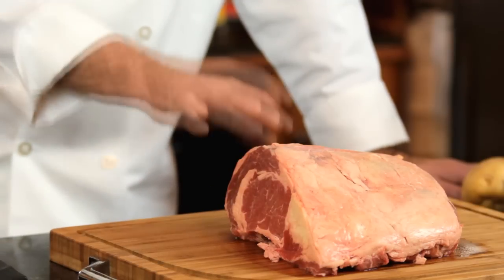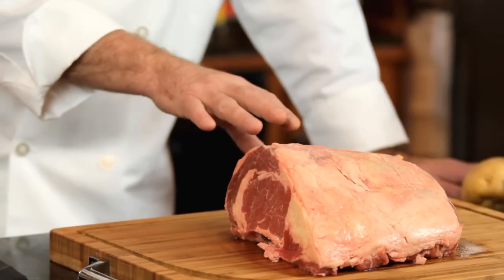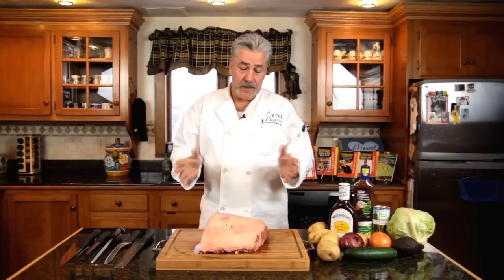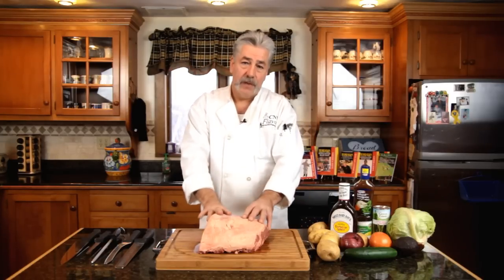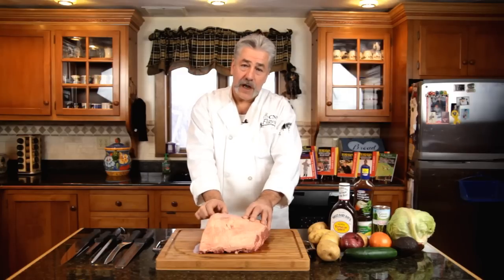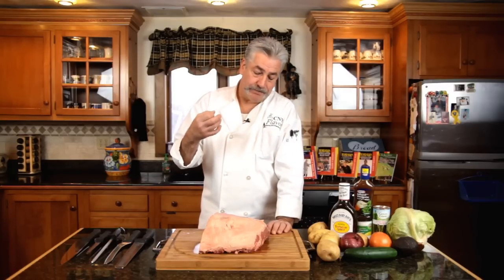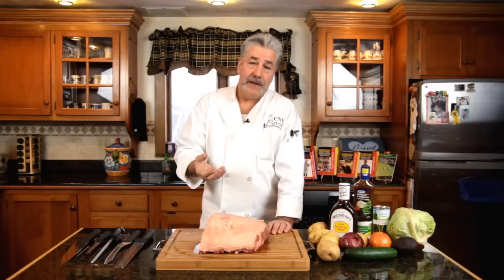Another thing I want to talk about real quick is Delmonico steaks. And you hear about these Delmonico steaks. The Delmonico steak is nothing but a ribeye, okay? That's all it is, and it's the way it's cut. It's a thicker cut. And they call it a Delmonico. They do it on an Italian basis, a little more garlic in it and everything. But it's really just a ribeye steak.